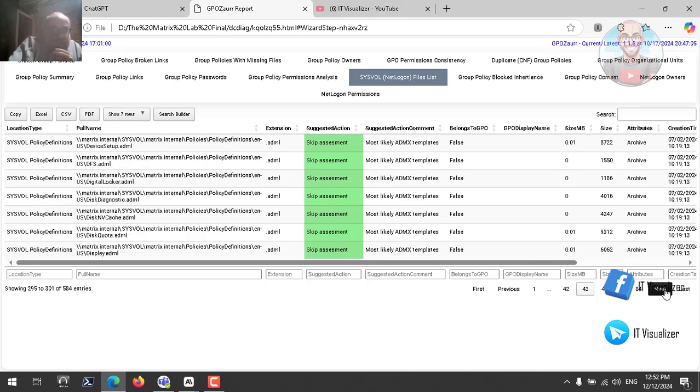If we go further, this is a very, very good documentation for the contents of your sysvol folder. This is good if there is any corruption or any backup recovery you need to do. This will be a good guideline to the numbers and the type of files in your sysvol folders. If you continue, we can go further and further. If we go now and continue, these are policy definitions.